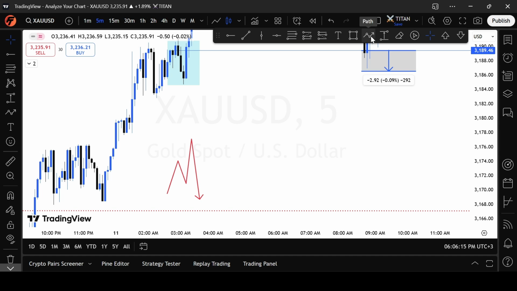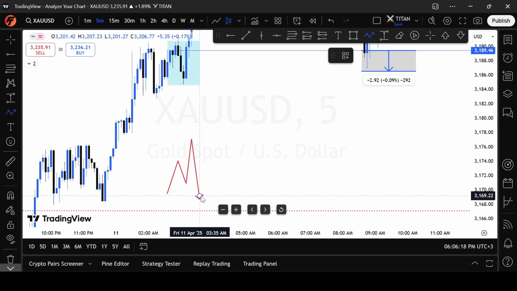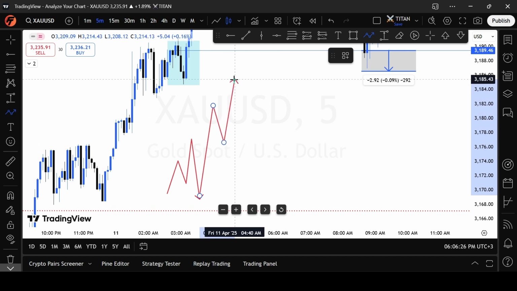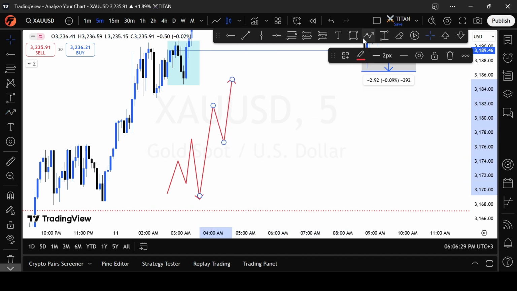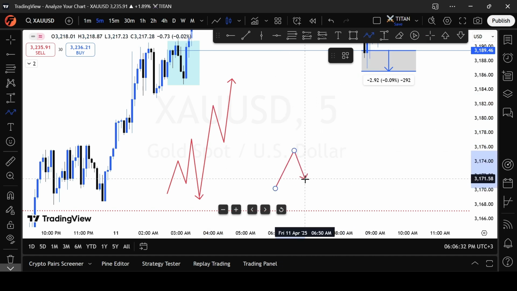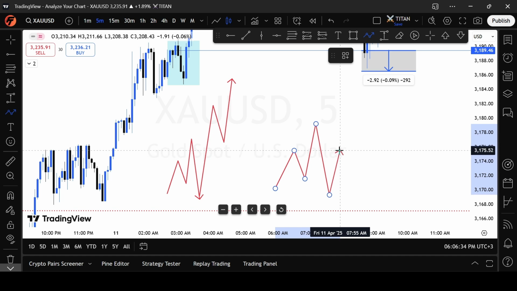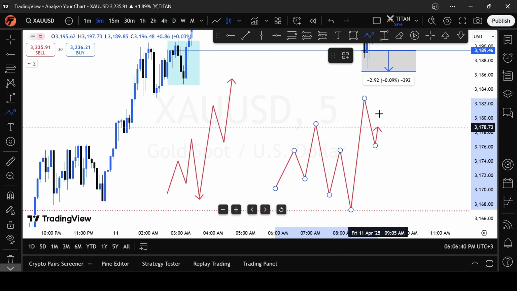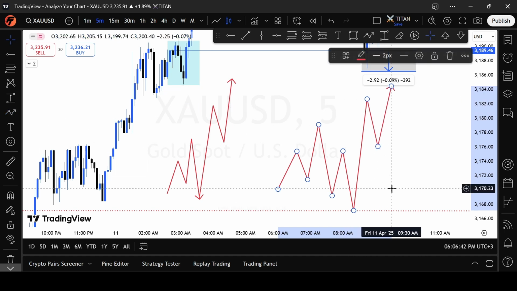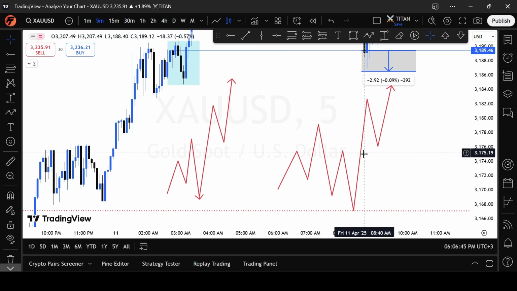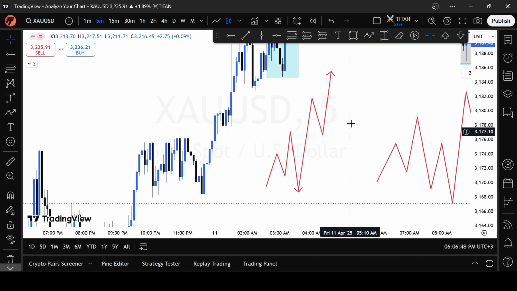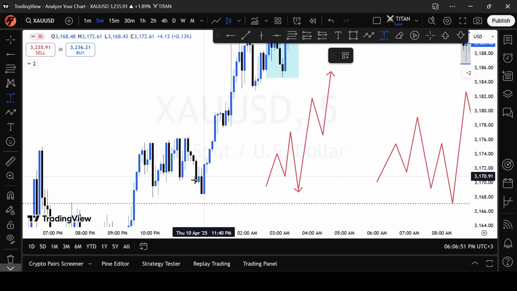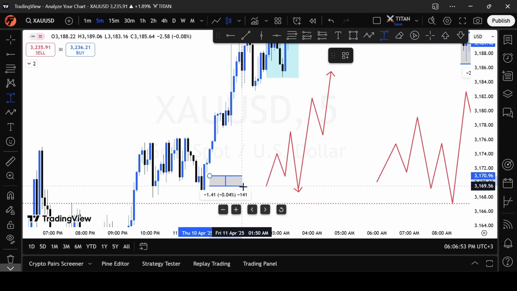Other people can call them areas where a resistance turns to a support level, or an area of a failed shift, or a failed Quasimodo pattern. So that's basically it. And usually I like to have the stop loss not beyond 30 pips for me.